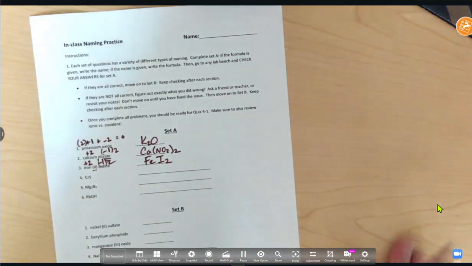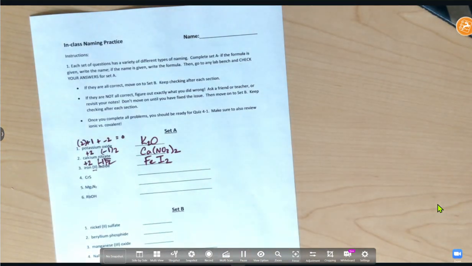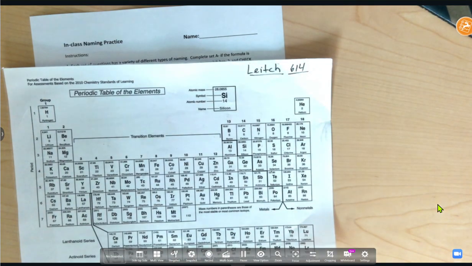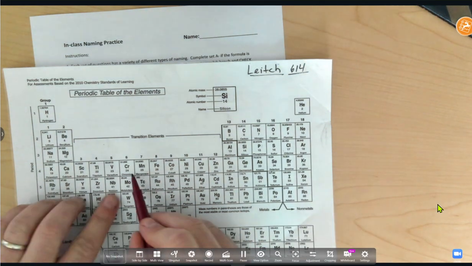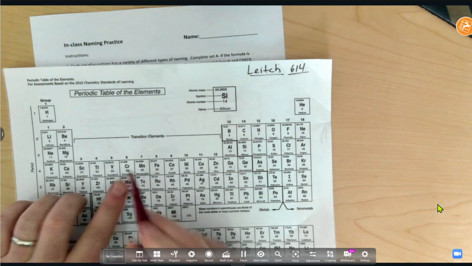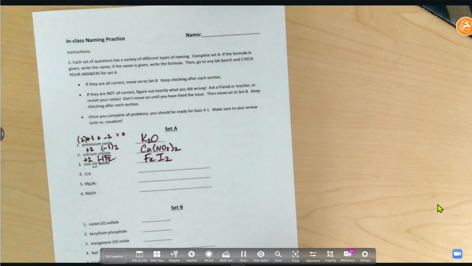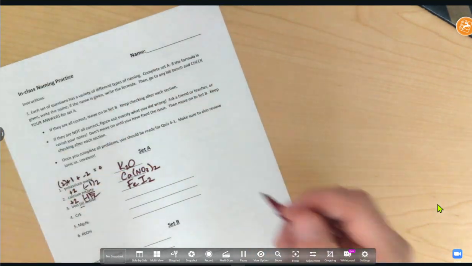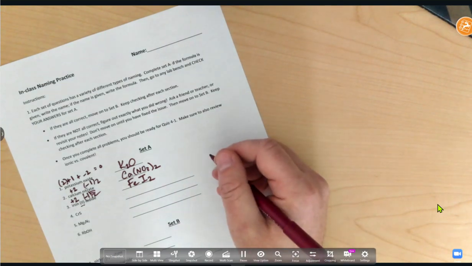So when I look at this formula, I see CrS. The metal in there is chromium. Before we can name it, we have to find chromium on the periodic table to see which group it's in. Oh, it's right there in group 6, which means we do need a Roman numeral. So this is CrS. Now I'm going to do some work over here so you can see how we figure out what the Roman numeral is.